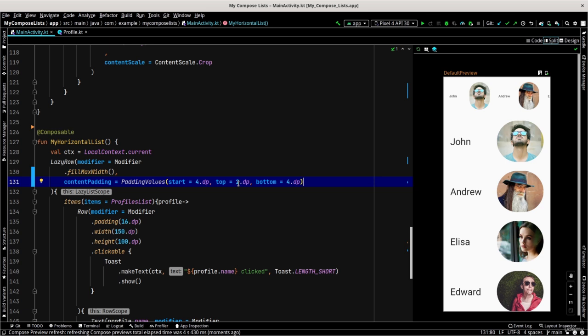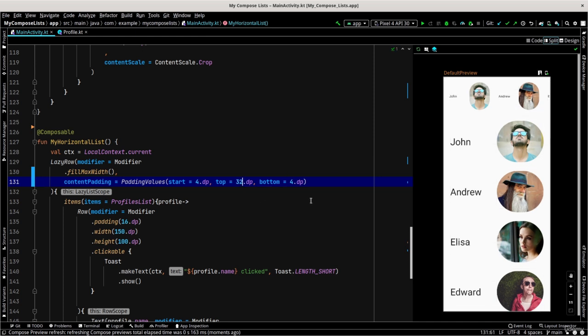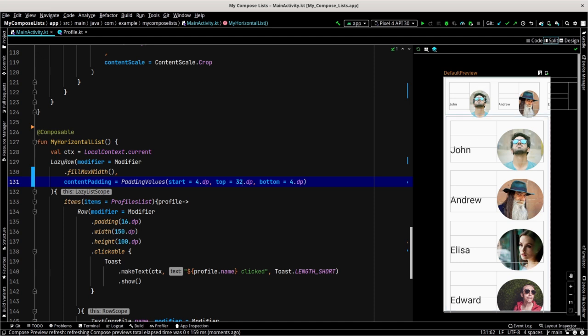Let's see how changing these values affects the display of the horizontal list. So I changed the top component from 2 to 16. You can see that the padding is obviously 32, and now it is more.